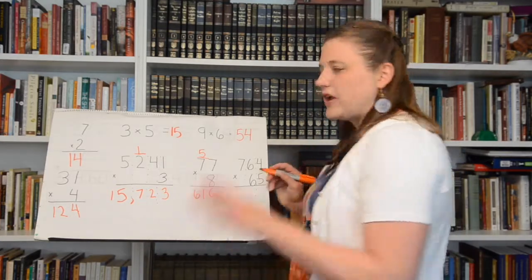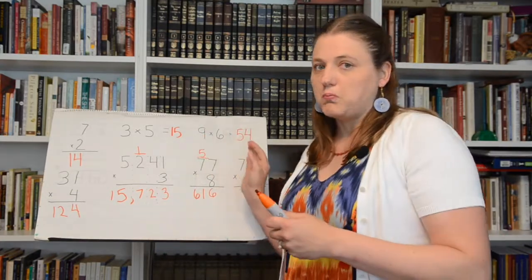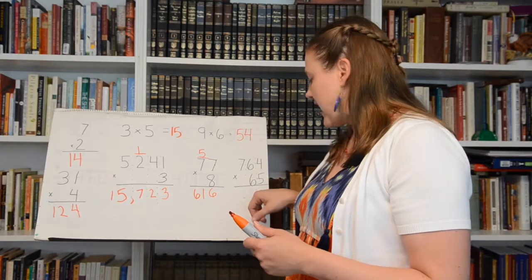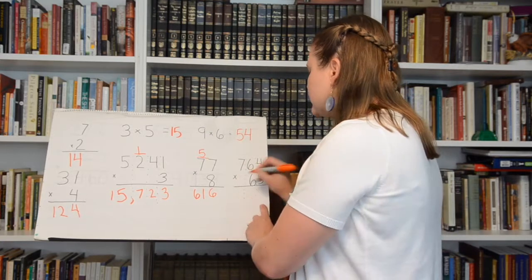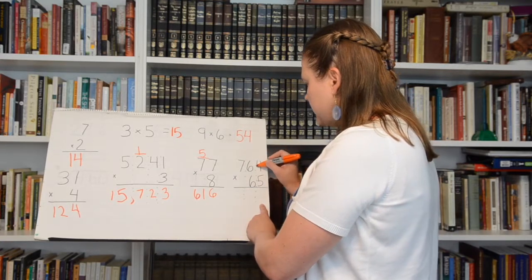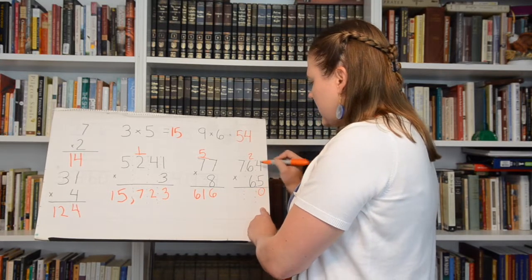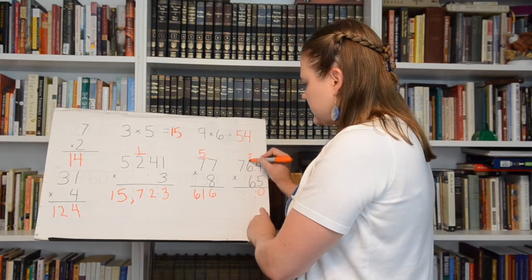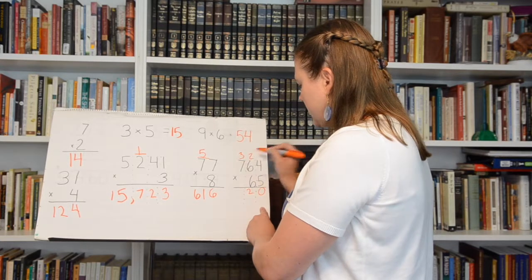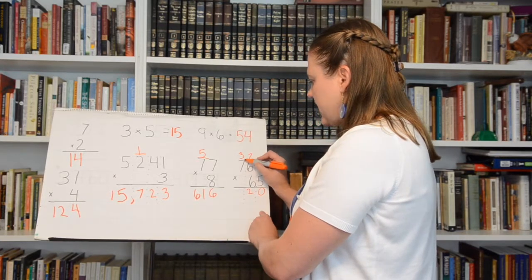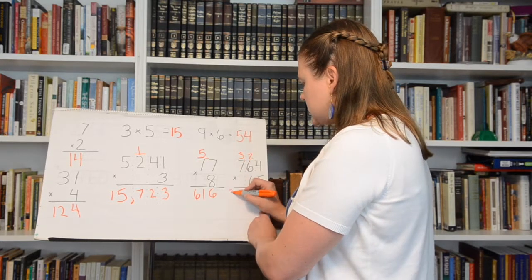In this last problem, we have a 2-step problem. So we're going to have to multiply everything by 5 and then add a 0 and multiply everything by 6. So 5 times 4, we're going to count by 5's. 5, 10, 15, 20. We write our 0 down here, carry our 2. Then we're going to count by 5 6 times. So 5, 10, 15, 20, 25, 30, 31, 32. Then count by 5 7 times. 5, 10, 15, 20, 25, 30, 35, 36, 37, 38.